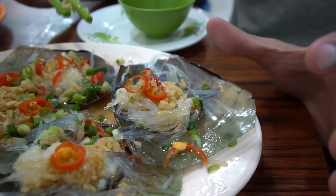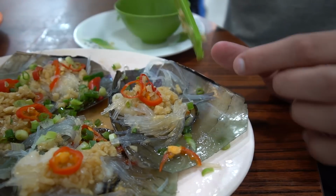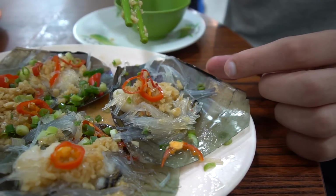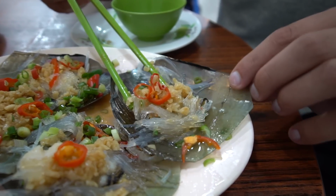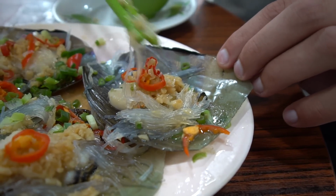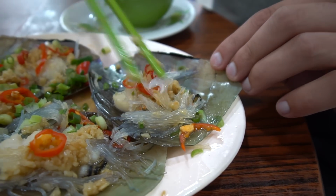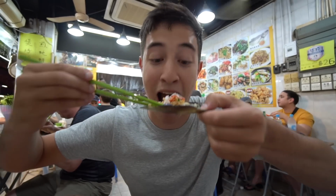This is very classic, typical Cantonese style dish. Steamed garlic scallops with some vermicelli noodles underneath, a little bit of chili and a little bit of green onions. This is a local type of scallop. They also have another type, which is a Japanese version, but this looks pretty good. Only 4 scallops though, so hopefully they're good and meaty. I'm gonna have to kind of shovel it into my mouth here, but that's all right.